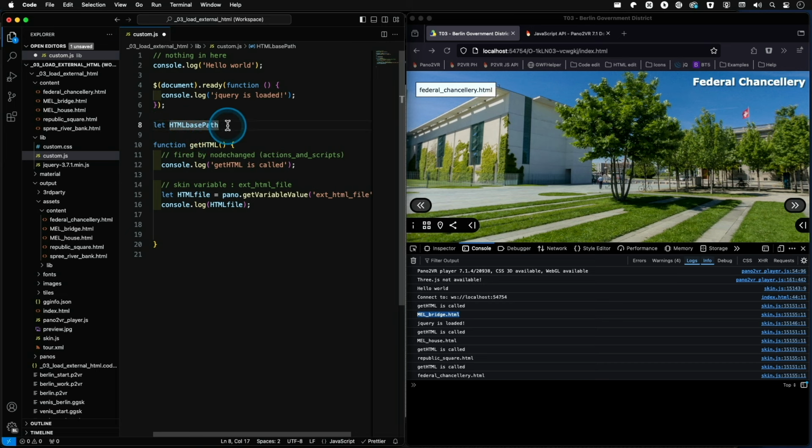I recommend strongly to have some descriptive variable names, so you can guess from the name what this is doing or what it is made for. And we have HTML base path here, as this is assets, content, and at the end we have a slash. And now we need a semicolon to close up this code line.